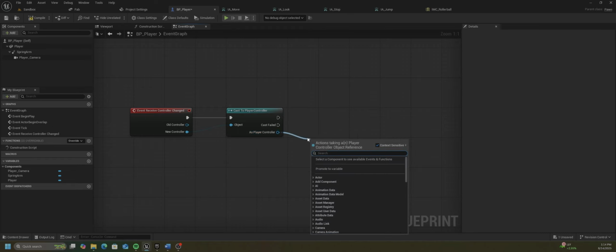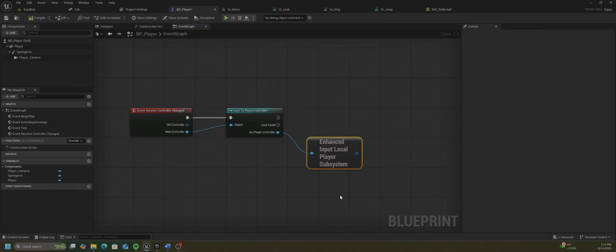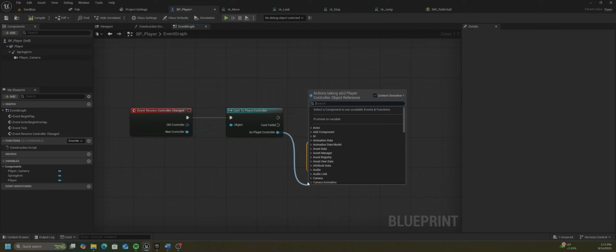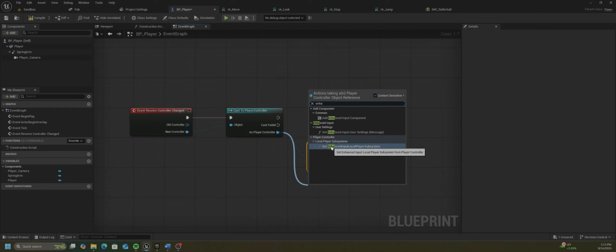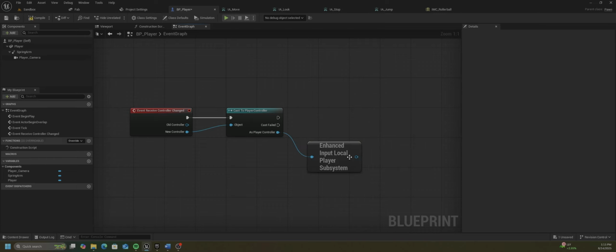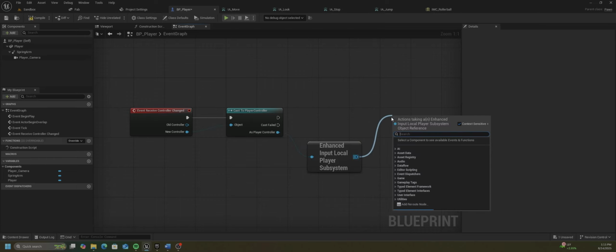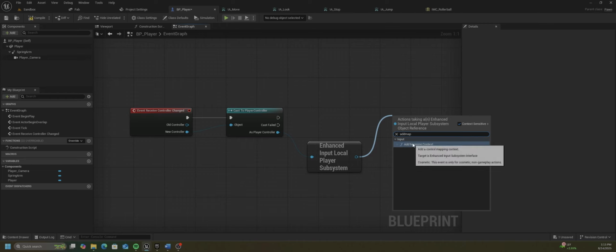If we draw off from this, and that's kind of a lot to remember, but if we type in enhanced, we click on that, we're going to get the enhanced input local player subsystem. This is what we're looking for right here. Again, I pulled off from here, typed in enhanced, and it was the bottom one that came up, okay?